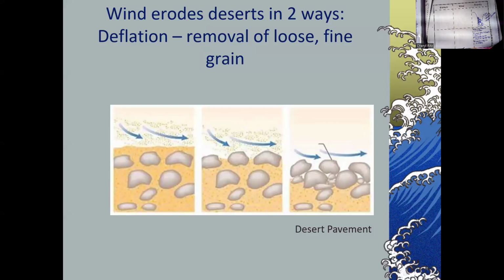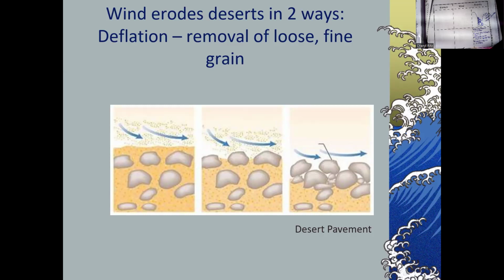We will typically see wind erosion happening in places, again, still don't write. We'll typically see wind erosion in places that have a lot of little material, like a desert or a beach. These are more typical places that have those small sediments. When that wind blows, it will pick up and move away the small stuff. So we could end up with this process called deflation. It's the removal of the loose, fine-grained sand.